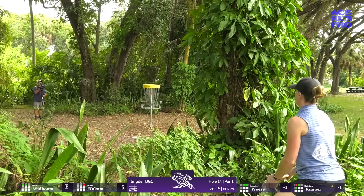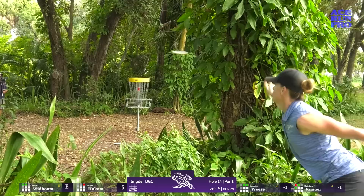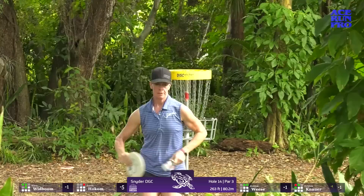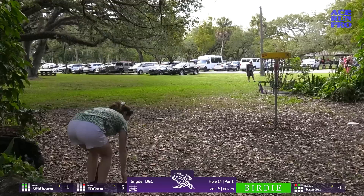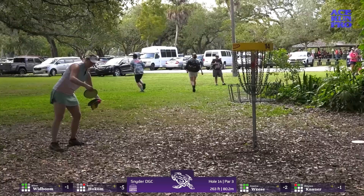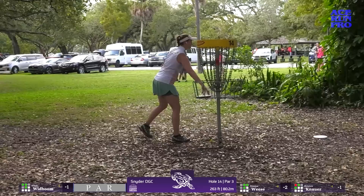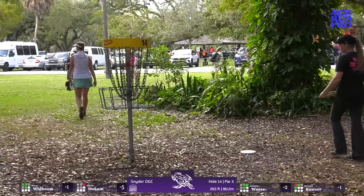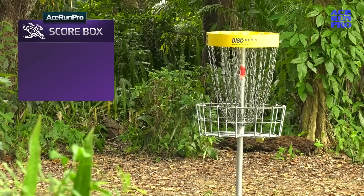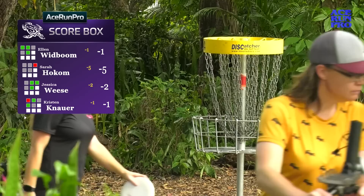That's a great run — definitely giving it the height it needs. I'm throwing that Ascend on a risky line, so I'm going to go down and just not throw to the pin, sort of a fairway shot. Kristen for birdie — shorts just a little bit; I like the height she gave it. Ellen also with a birdie look — definitely not the easiest spot to be in, but she gets all the glide out of that disc — she's feeling it now! Jess with another birdie — she's turned it on. Jess and Ellen both matching three birdies in the back nine so far.